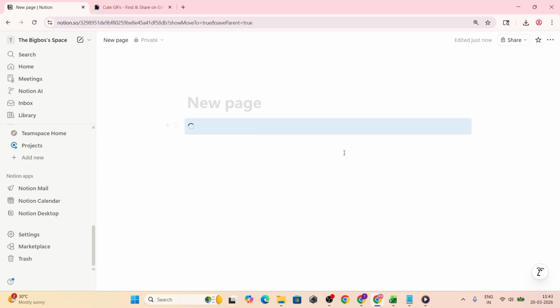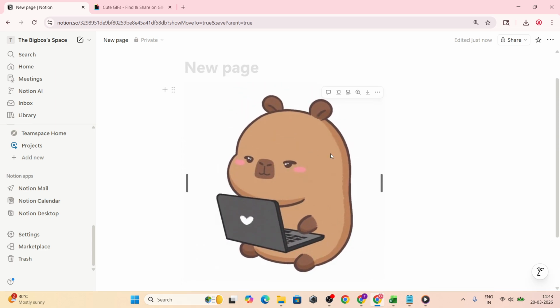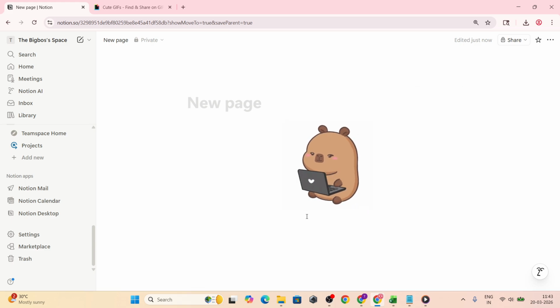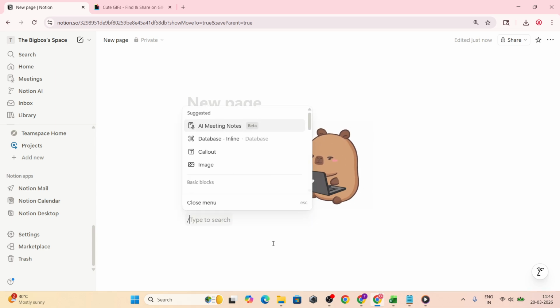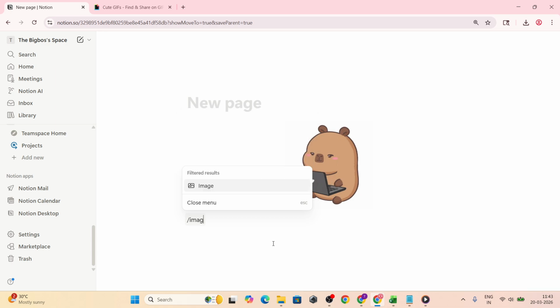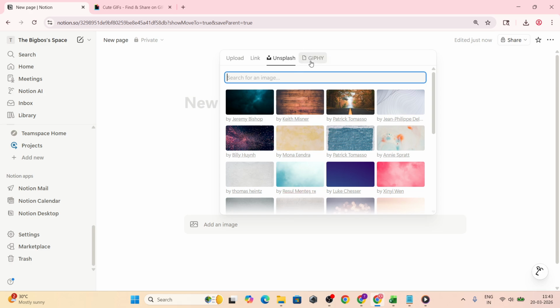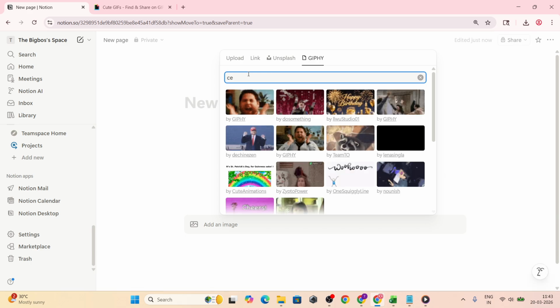You can also pick the Giphy option inside the image block to search for and insert GIFs directly within Notion. Type a keyword like celebration or thumbs up, browse the results, and select the one you like. This is perfect when you don't have a specific file handy and want something quick and on brand without leaving your document. If you are adding GIFs to a shared workspace, choose content that's appropriate for your audience.